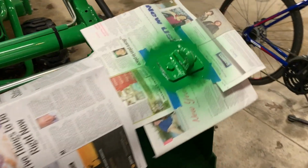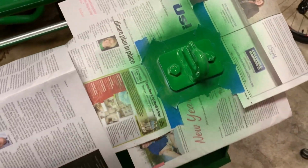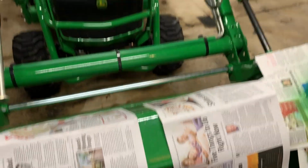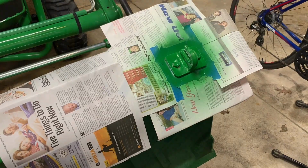Okay, we'll let it dry for a little while, give it one more coat and see what happens. We'll keep our heat on. Be back in about a half hour. Well, it looks like we're dry to the touch. It's been a little over an hour. I'm gonna give it a second coat, and then I'm gonna raise the bucket up so I can be a little closer to this so it can dry before the wife gets home.